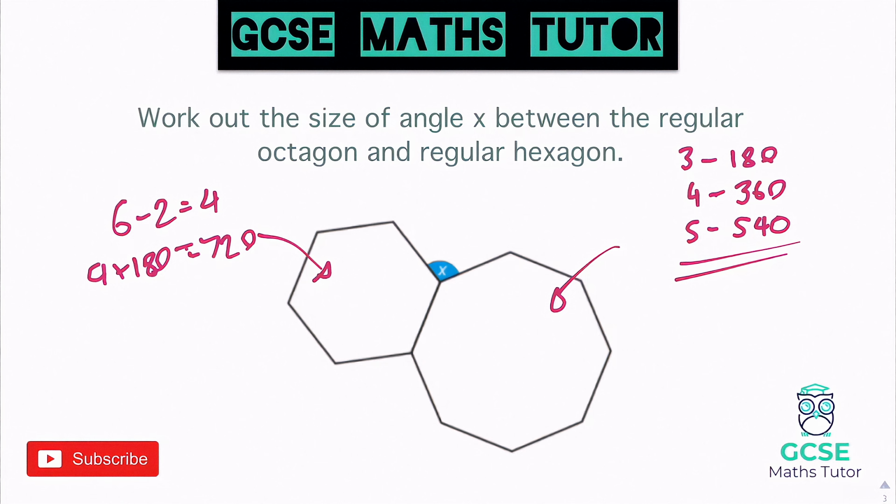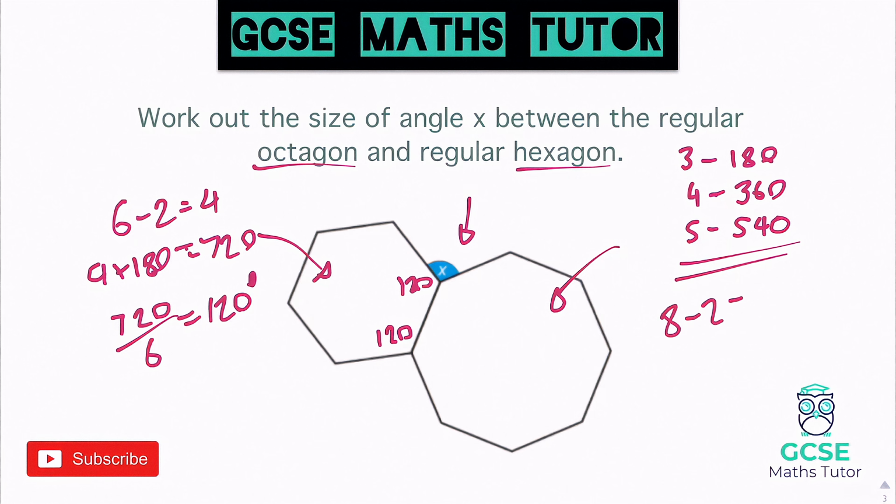So all the angles inside a hexagon equal 720, and there are 6 equal angles in there. So if we divide that by 6, 720 divided by 6 gives us 120 degrees. So all of these angles in the hexagon are 120. Obviously we're concerned about this little area here in this question because we're trying to find the angle between them, but we've got the angle in the hexagon, and that's really important. When you see these words regular hexagon and regular octagon, always just work out the interior angle and label it all over the diagram.